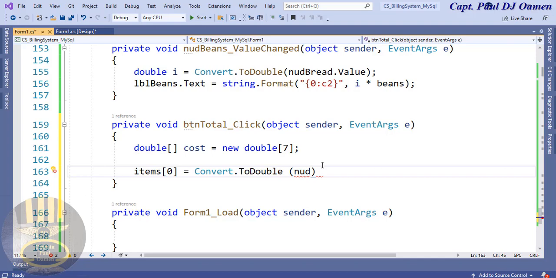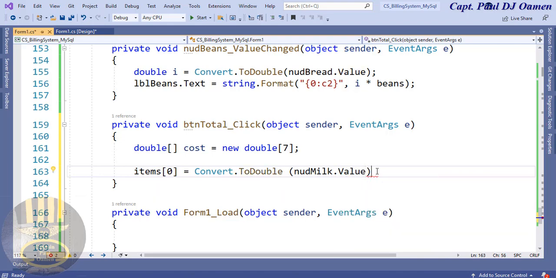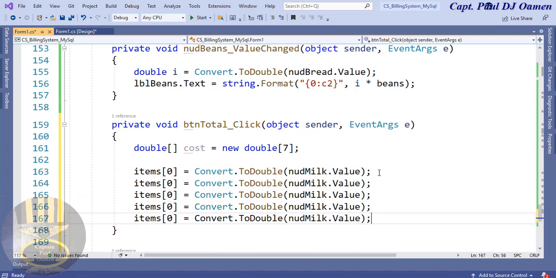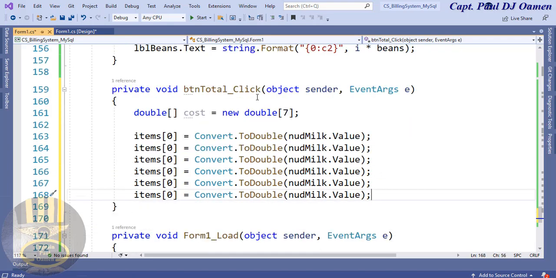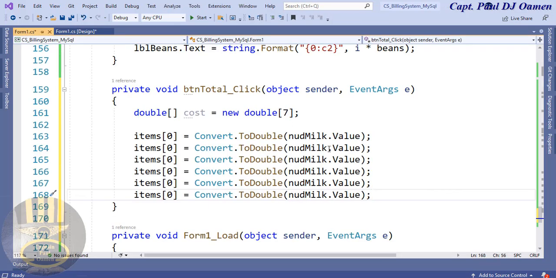Okay, milk, that will be dot value there. So our very first one is stored in here. So I'm going to copy this, there, and the next one is coffee, followed by, so this will be coffee, and this will be espresso.